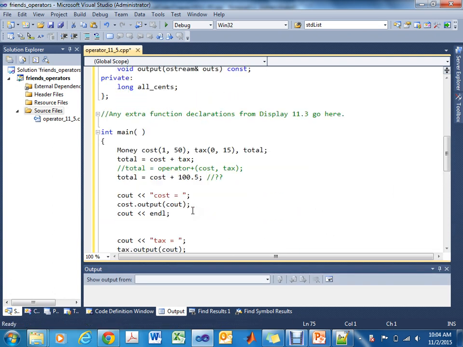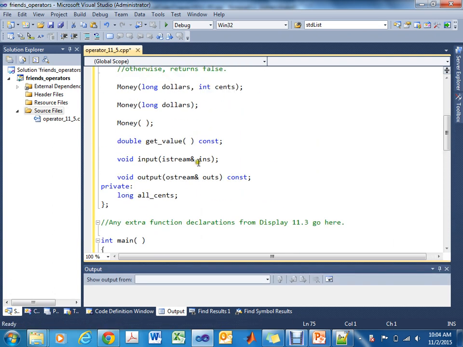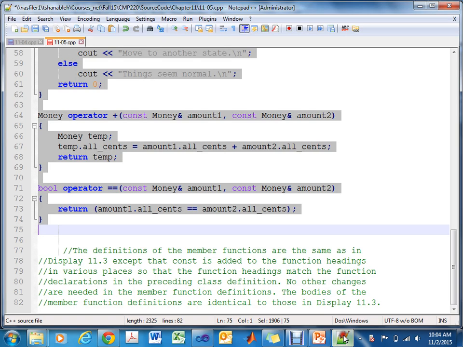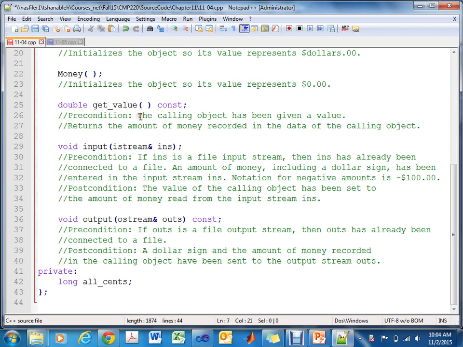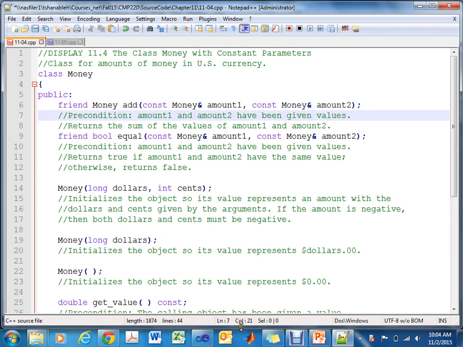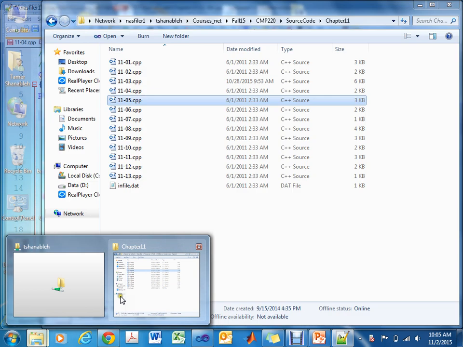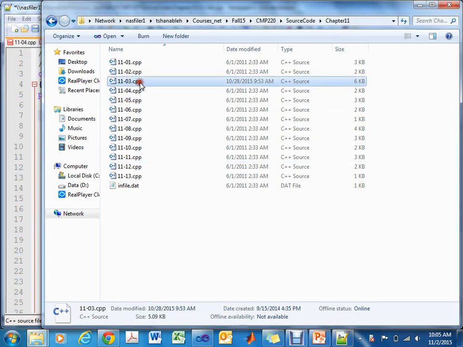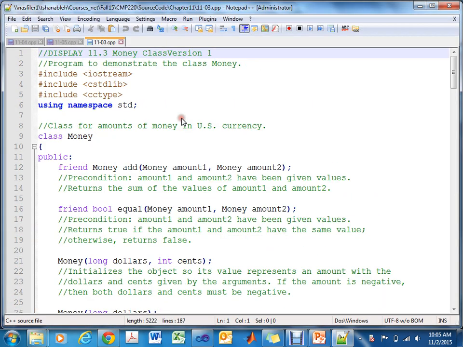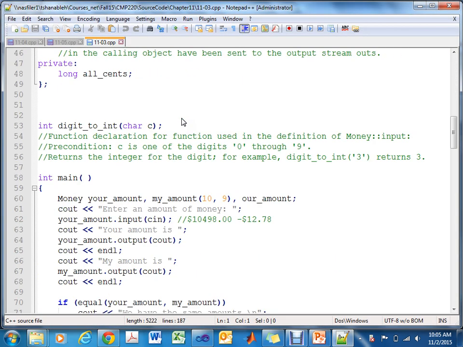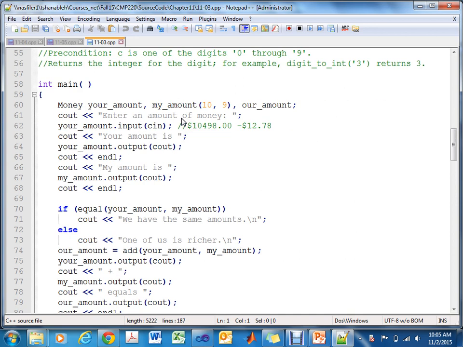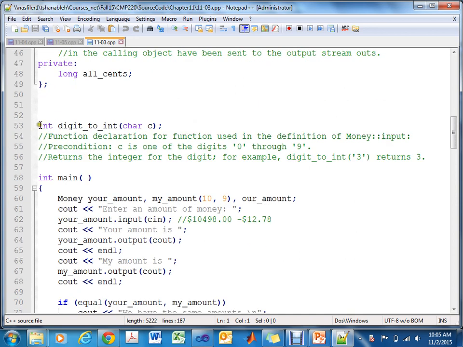We have main is there. We just need the implementation of those functions. They are in 11.3. I think we'll need this as well.